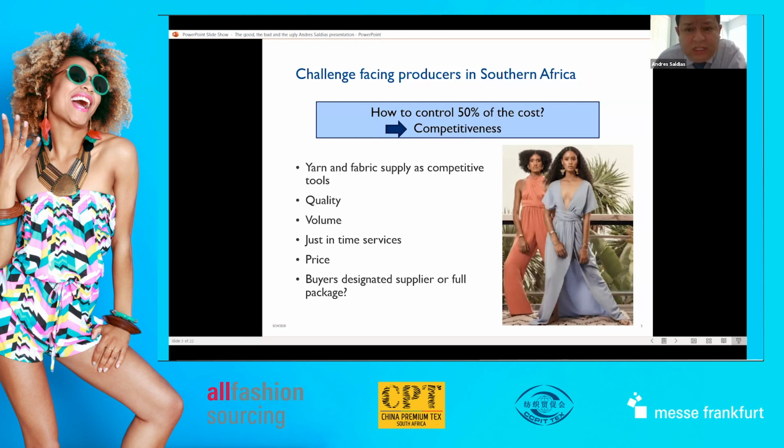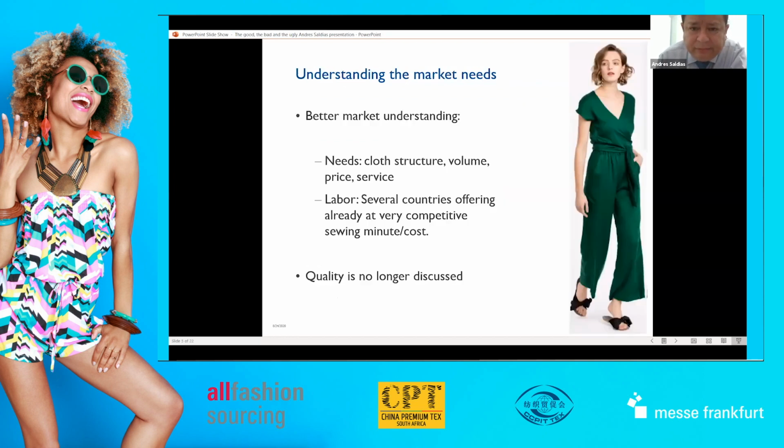I do see great opportunities in South Africa because I've been witness to what I call regional value chain. I've seen cotton from Tanzania being shipped to Mauritius, and Mauritius sending it to Madagascar. I've seen Ugandan cotton shipping to Ethiopia, and Ethiopia has already installed textile mills in knitting and woven, and they are producing their own fabric in the region. And that's the most important factor for a buyer to choose a factory: that you are able to provide the fabric also. That's a competitive factor in this arena.